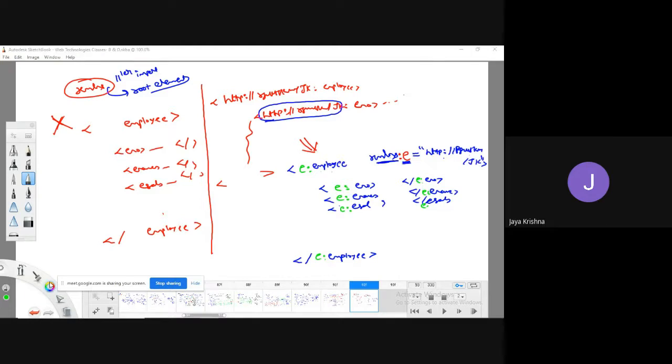If you observe, the meaning is employee is a tag which is available in a short name called E. What is that short name extension? HTTP colon RGUKT SKLM slash JK. Where is it available? It is available in a particular schema, XSD. So if this employee tag is available in this XSD, this extension, then it will execute perfectly. Otherwise, it will provide an error.